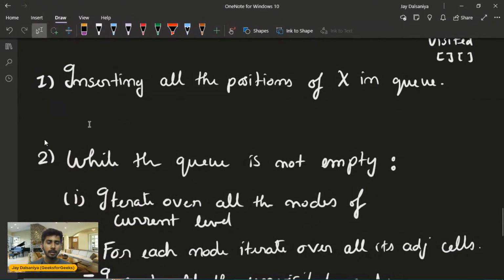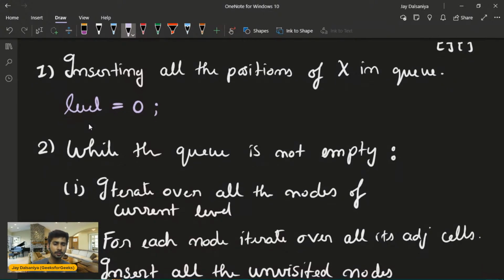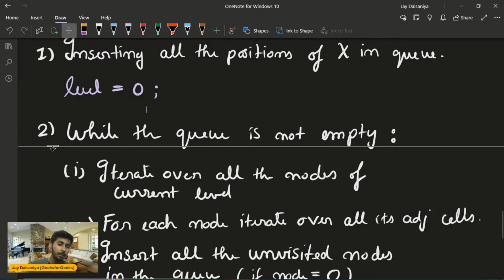Let's say between point 1 and point 2, you define a variable and initialize its value to 0. It indicates your current level. And at which point inside our BFS algorithm will I be incrementing its value?